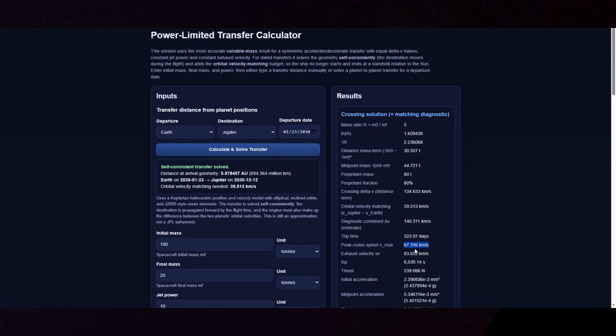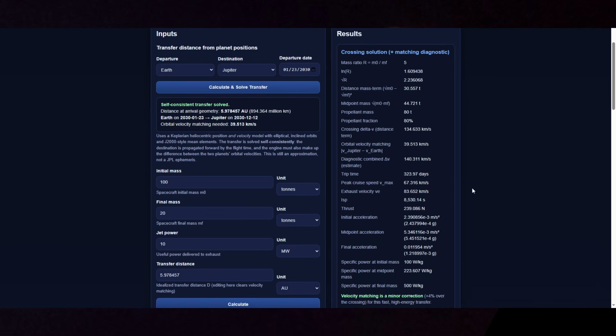But in any case, the trick here is that if you're using that kind of trajectory where you're accelerating and decelerating each for half the delta V, and you're just constantly doing that instead of having a long coast phase, then you only have a limited amount of time to do that burn. So in this case, the trip time is 324 days. And so you can iteratively solve for the thrust. In other words, if you've got 324 days, you can then say, okay, well, then we only need 240 newtons of thrust to get there.